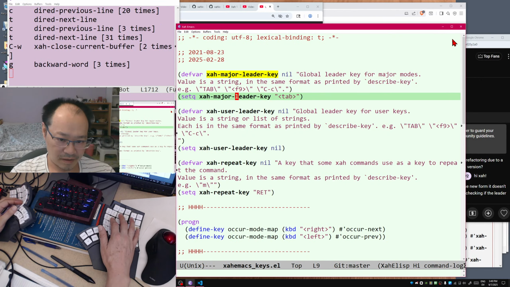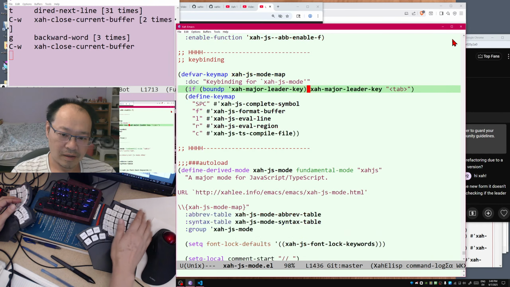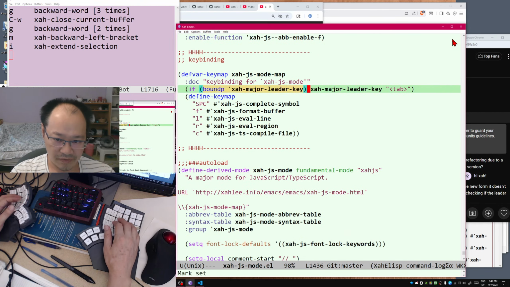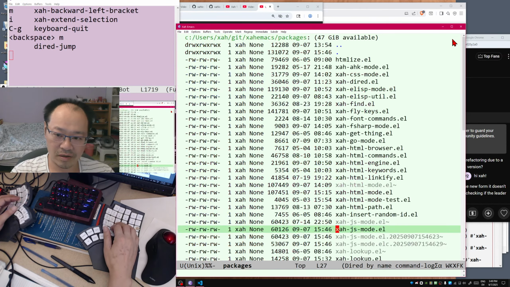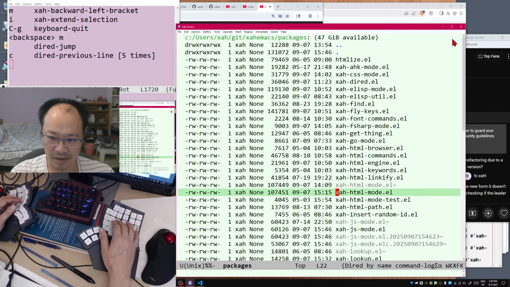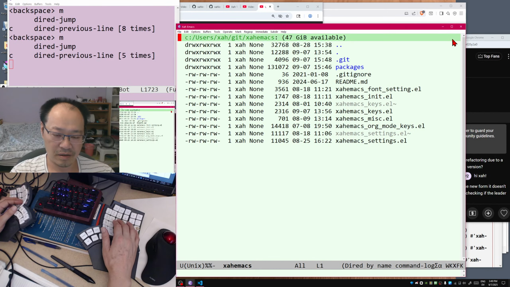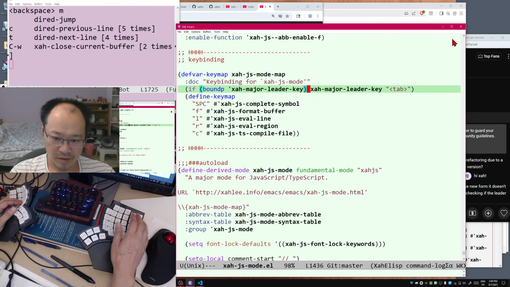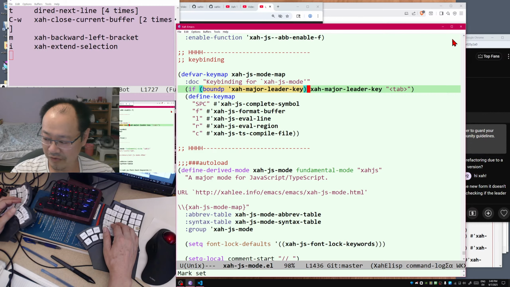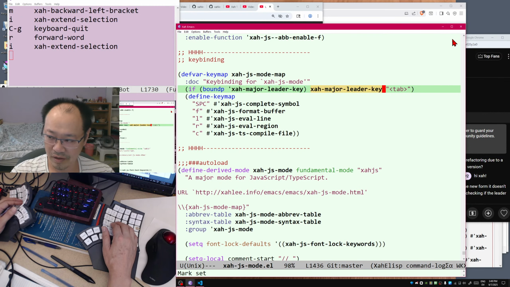So it's checking if that's defined. Now it may not be defined because someone else bought my packages, but he's not using Xah Emacs, not the whole thing. So you check if that is defined. If so, just use the value.